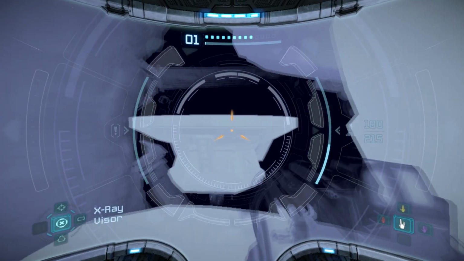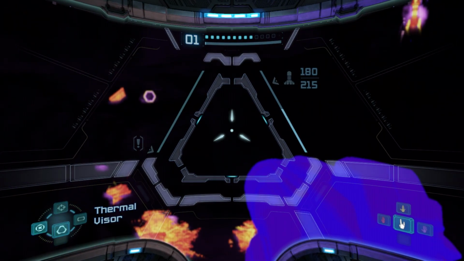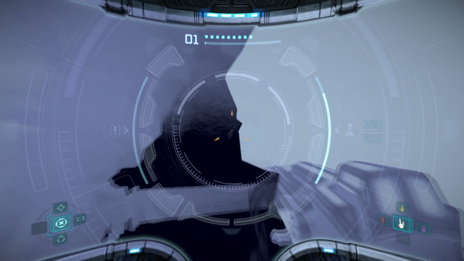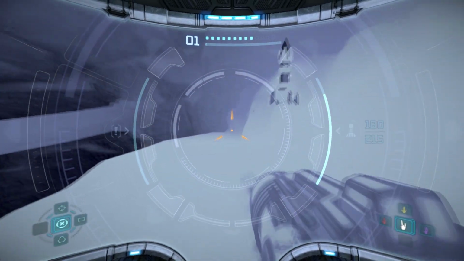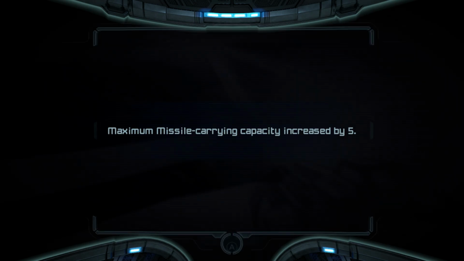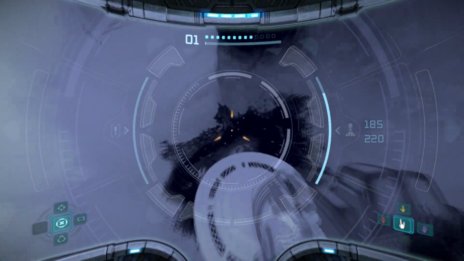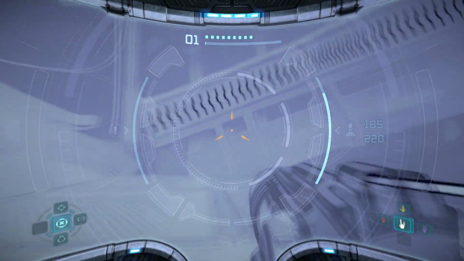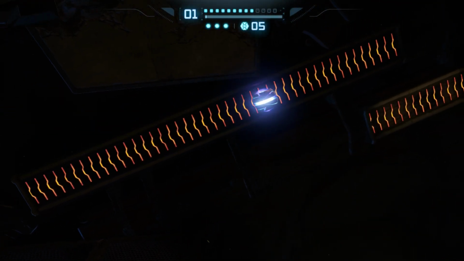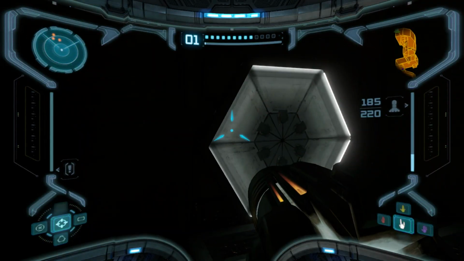This is very dark, so it may be helpful to have the X-ray visor on. Yeah, X-ray visor is good. There is a missile expansion up here, so we'll get that. Let's keep an eye out for more of these items. All right. This is the way forward.